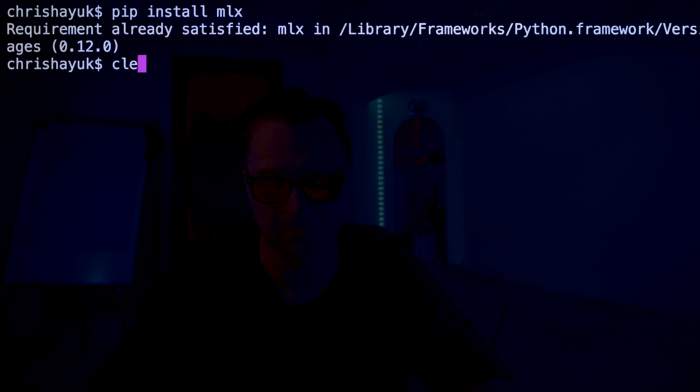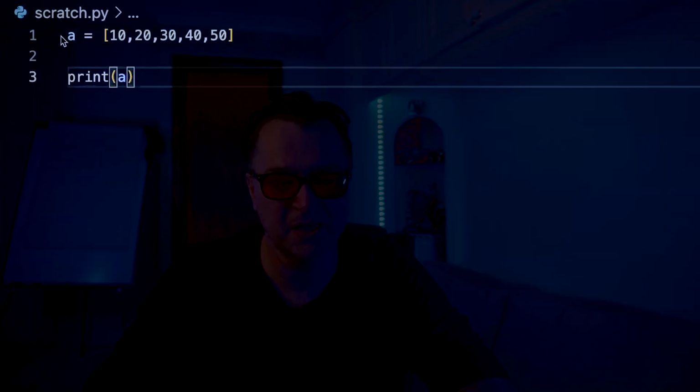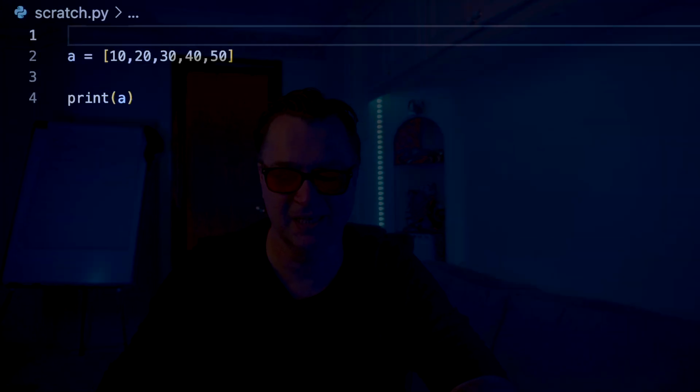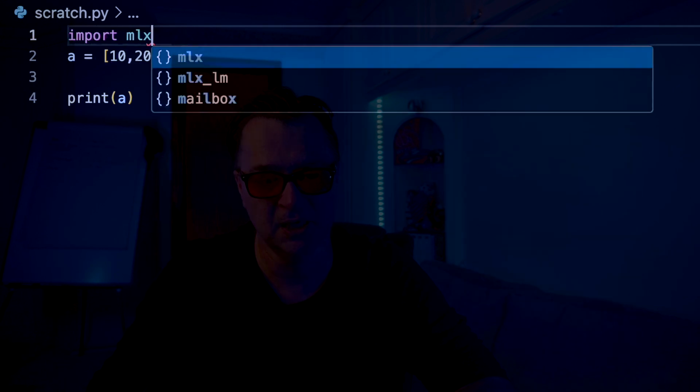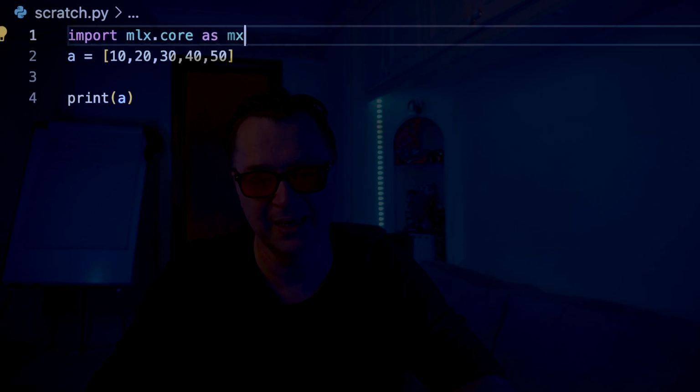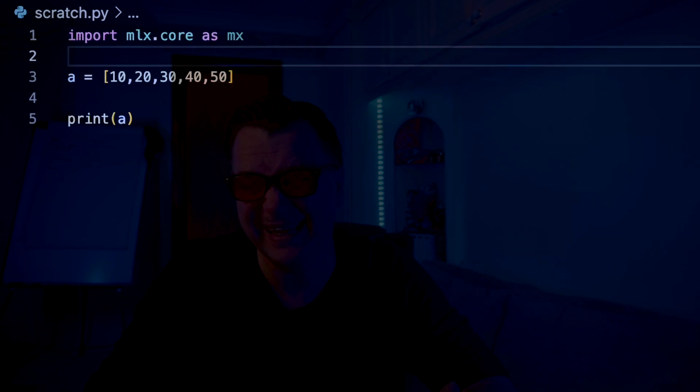But if I wanted to work with that in the GPU, then I can actually just install Apple's MLX framework. So to do that, I will just type in pip install mlx. And as you can see, it's already installed in my machine. So it makes it nice and easy now for me to use this. So actually, if I come back into this and then I just say import mlx.core, and we'll do it as mx. That is all I need to do to import MLX into my Python file.